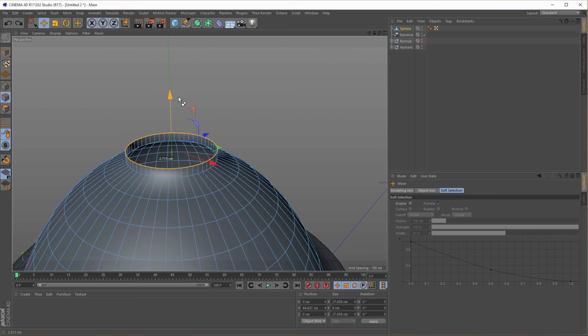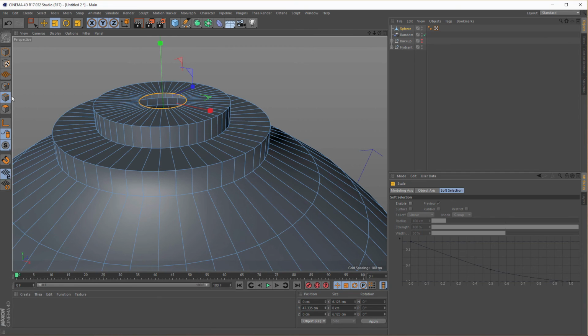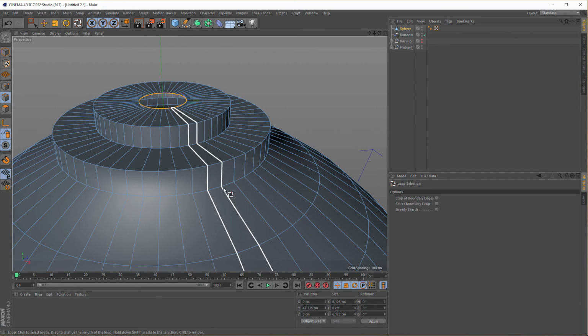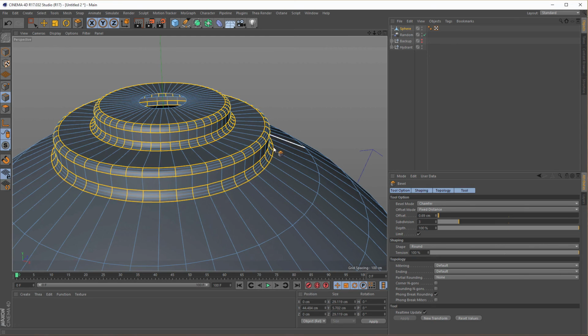Now scale. T for scale, control key, inner. And let's do it again. E, control key, up. T, control key, in. Okay. And this we bevel, of course. UL here, here, here not, here and here, MS for bevel, and something like this. Yeah, okay.